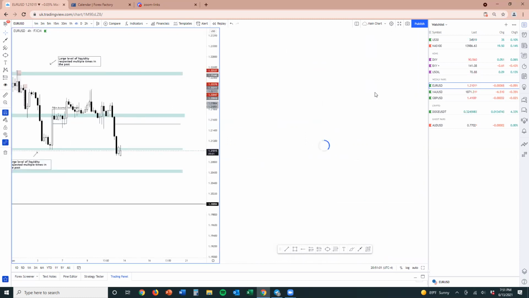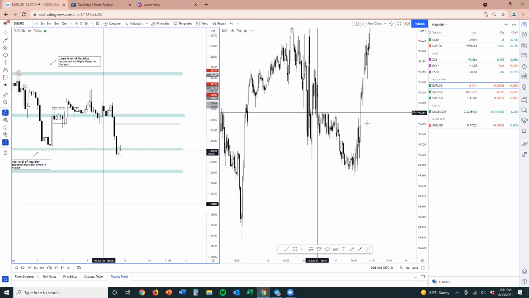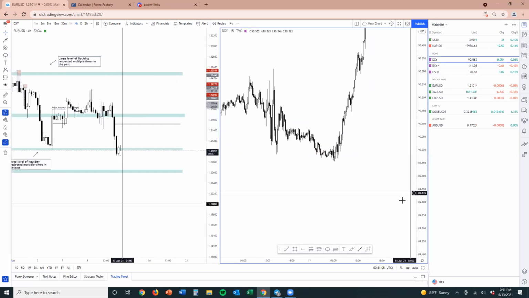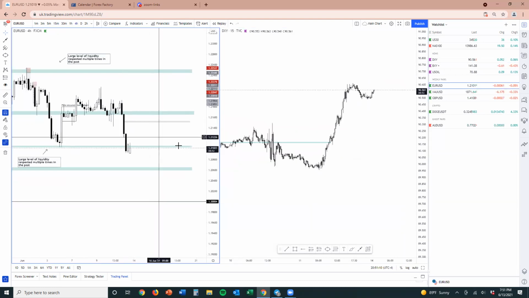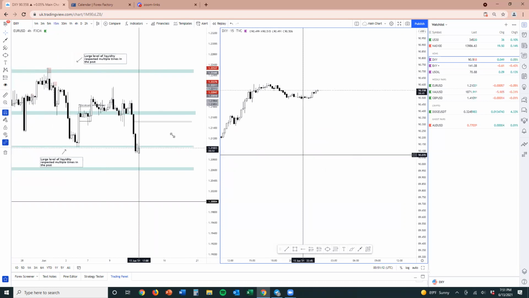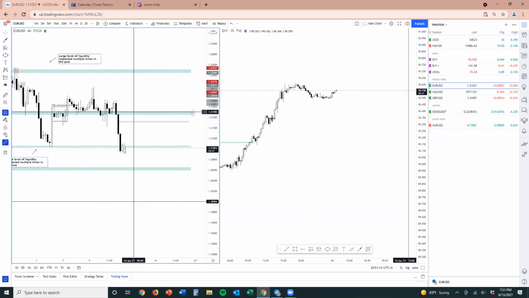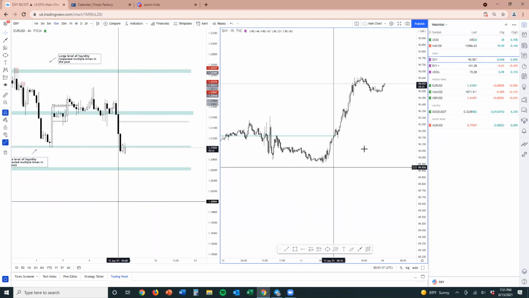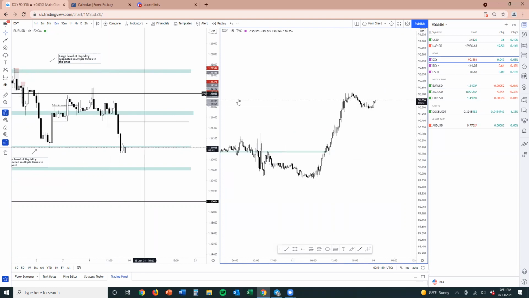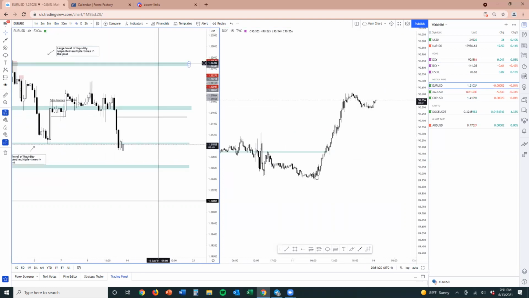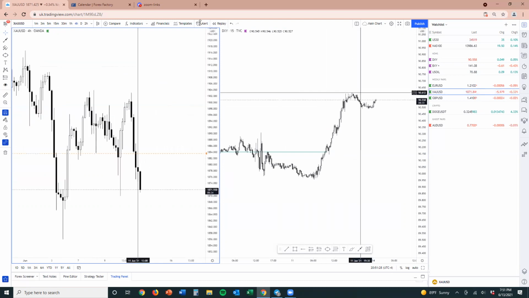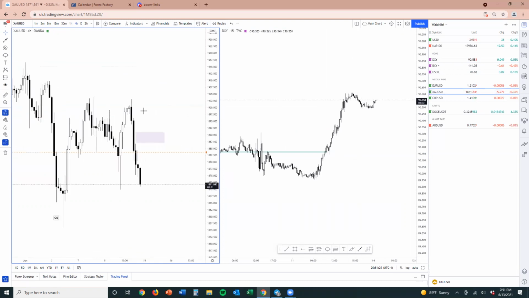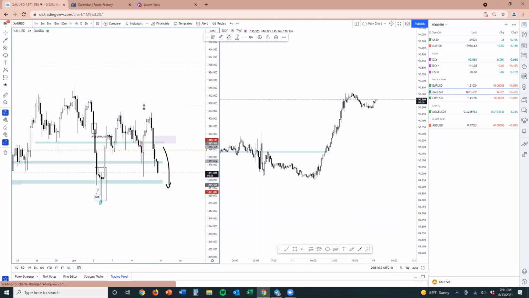I just go 50-50, and have the DXY 15-minute usually pulled up on one side, and the pair that I'm trading on the other. Because whatever movement's happening over here, we can just react and see how the market is reacting. And it's the dollar index, so it's going to tell you exactly what's happening. Bullish move up, guess what? EU, we're seeing this bearish move. Same thing goes for gold. Bullish move up, they're negatively correlated, as we can see perfectly, the exact opposite of what's happening on the DXY.